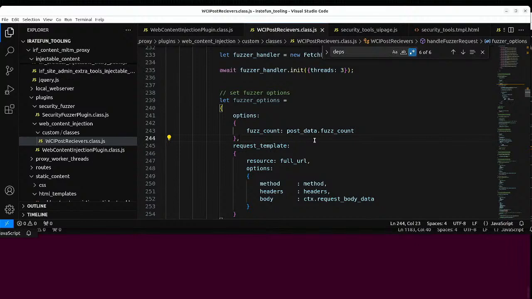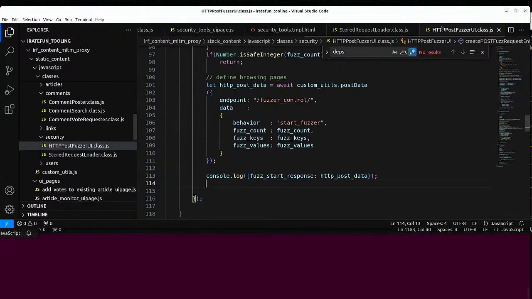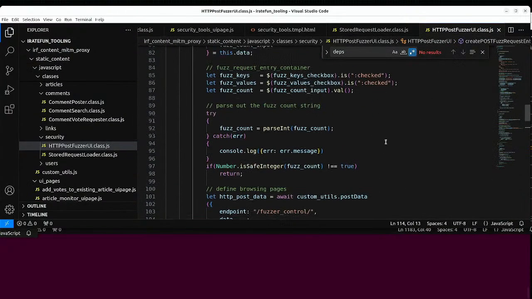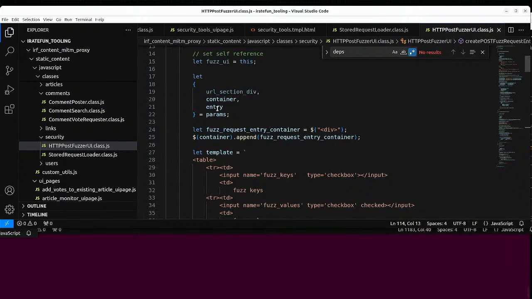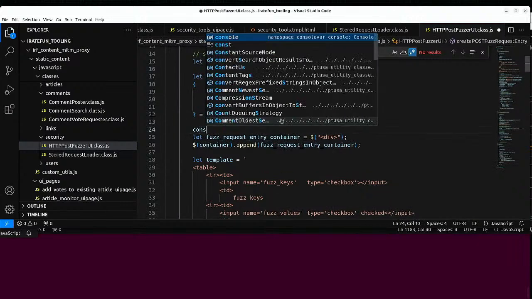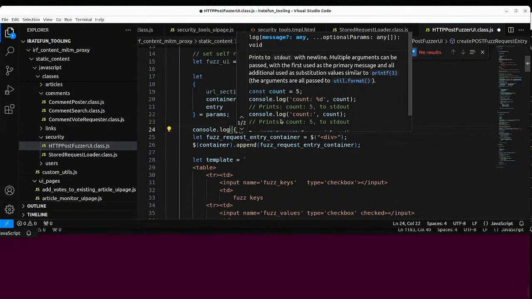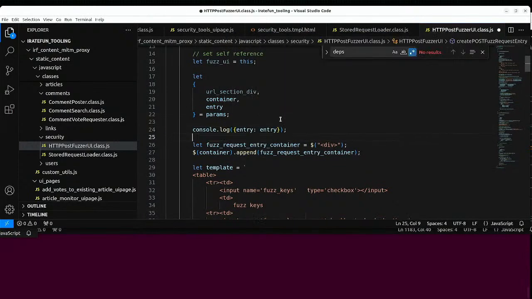So am I sending the request ID through? I don't know if I am. Proxy server refusing connections.